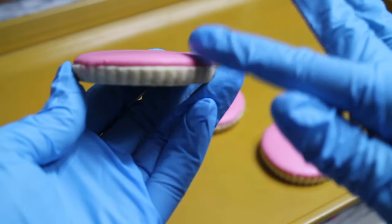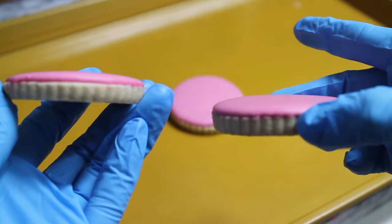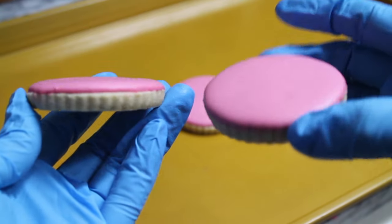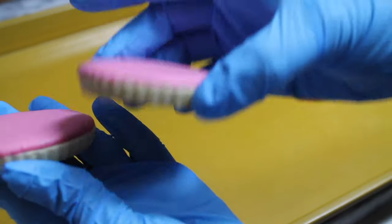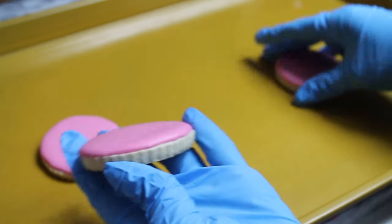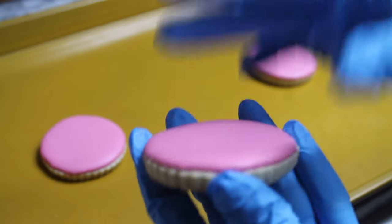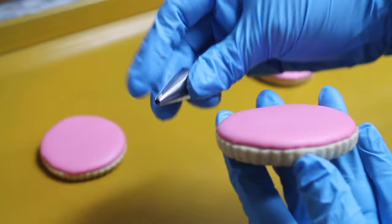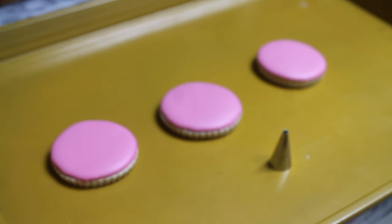Let's see how they look side by side. The first cookie has a slightly thicker icing and you can barely see the medium consistency outline. The third one has a thinner layer of icing — those cookies will also have fewer calories. One of the purposes of outlining is to define how thick the icing on top will be. For example, using tip number 3 or 4 gives a bigger opening than the 1.5, so the layer will be thicker. The thickness of your icing is part of defining your personal decorating style.